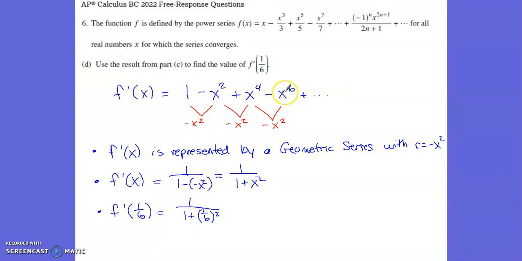The last part of this says to use the result from part c to find the value for f prime of 1 sixth. Now, when I read part d, I think, okay, if I'm trying to find f prime of 1 sixth, I better know what this series for f prime of x is. It's either the Maclaurin series for e to the x, the Maclaurin series for cosine of x, the Maclaurin series for sine of x. It's not any of those. There aren't any factorials involved here at all. So it's not any of those commonly used Maclaurin series. The only other thing that it would potentially be would be a geometric series.